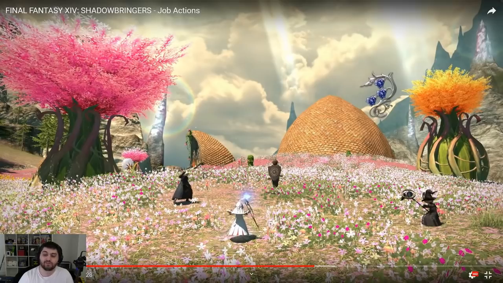And then as you use them, you generate a blood lily, you nourish the blood lily, and then you can actually execute a powerful offensive attack. That is directly from the live letter.